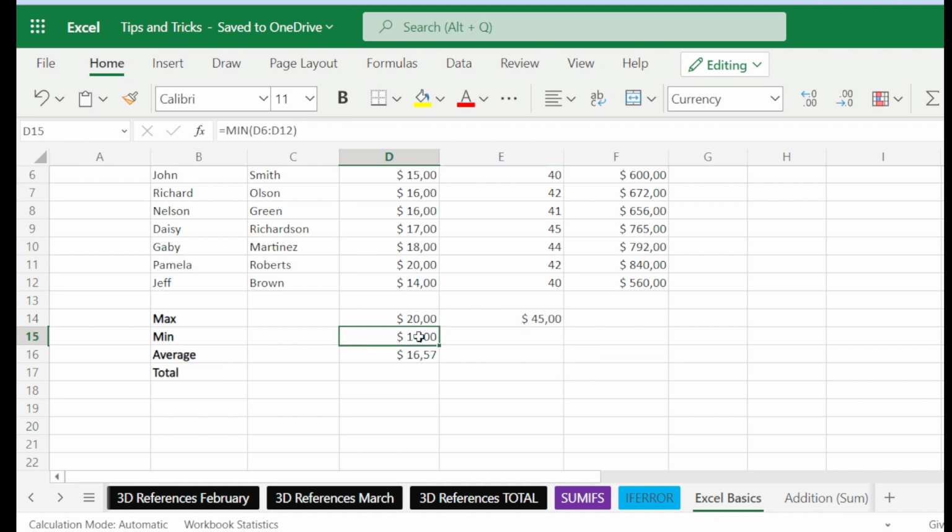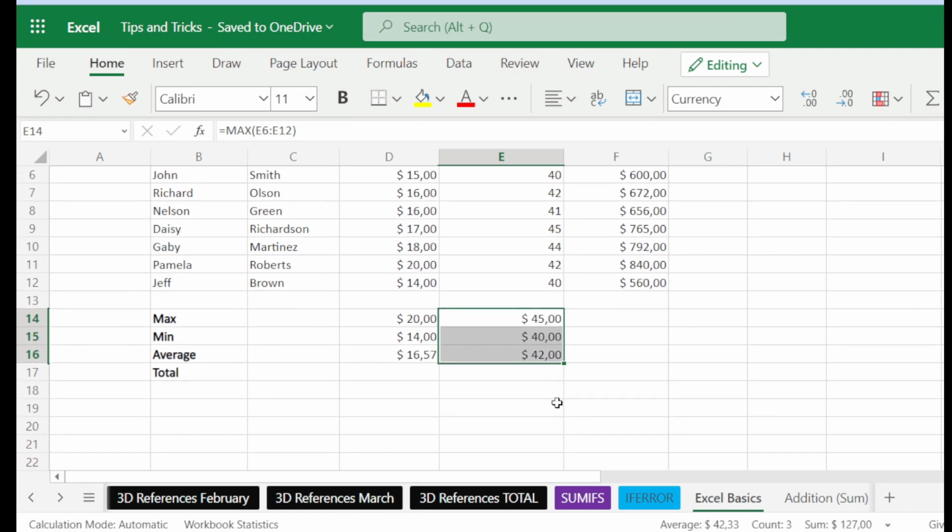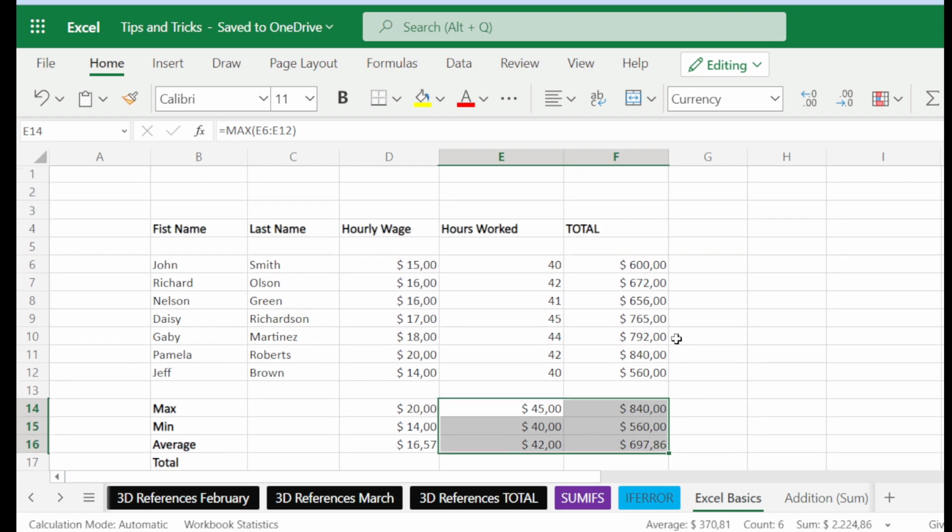You do the same thing for the other one, but you can do it all at once. So instead of selecting one by one, you simply select the two cells and then go to the corner until it becomes a dark plus sign, and then you drag it to the right side, and there you have it. So you got 45, 40, and 42, but you notice those numbers are currencies, and we don't want currencies. We want numbers because remember those are hours worked. So we're going to change that in a bit, but in the meantime we're going to do the same thing for the other data range, which is what we want in currency.